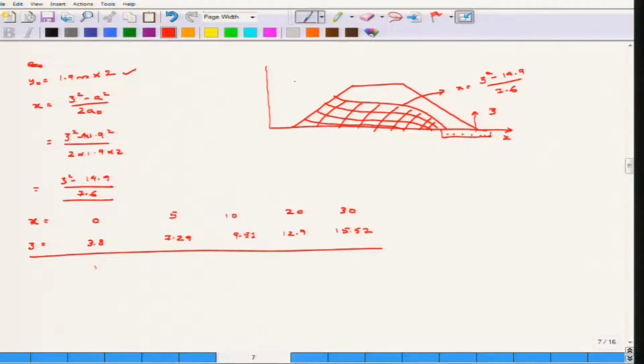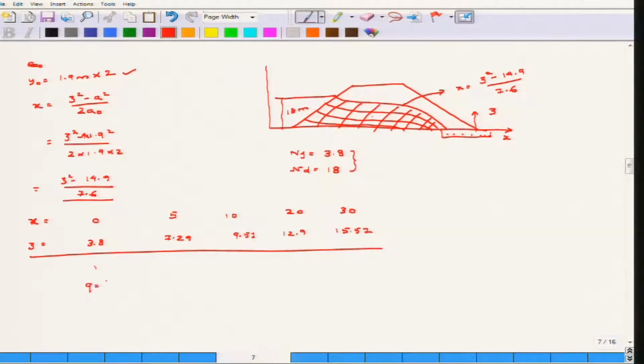We also know that the height of the water on the upstream side, that is this height, is 18 meter, because all the vertical dimensions are unchanged. Once this has been done, you can easily find out the number of drops. In this case the number of flow lines is basically 3.8, that is 1, 2, 3 and this is 0.8, let us say, and the number of drops is considered to be 18.